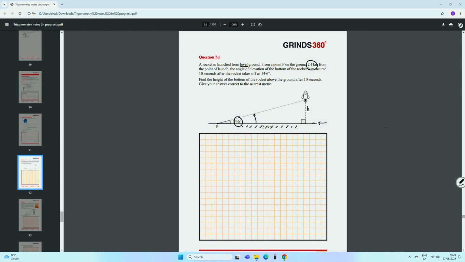Now notice he didn't mention in the question that the rocket takes off vertically. He doesn't need to because he's told me in the diagram that's a right angle there. If that right angle wasn't there, he might have said, for example, that a rocket is launched from level ground and that the rocket takes off vertically. So those two words between them would mean that there is a right angle, because vertical and level, or vertical and horizontal, form a right angle. So watch out for the language of the question to make sure that all the information you need is provided. Once I realize that, you can see now the solving of this diagram is very straightforward.